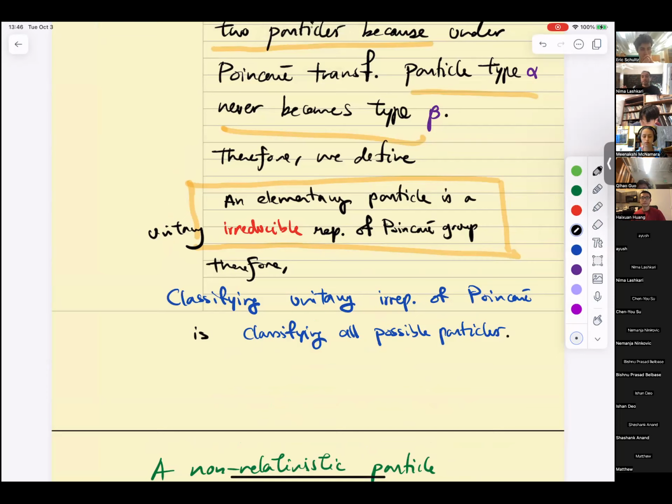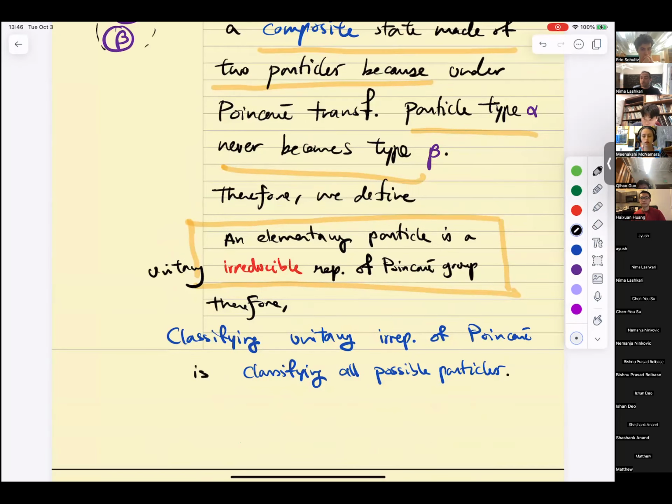So based on that, I'm going to walk you guys through a little bit more representation theory. It won't be too crazy. But why do I want to do that? Because now the question of what kind of irreducible representations exist is a question of classifying all possible particles that could exist in flat space. It's a very physical question. This whole thing was Wigner's baby. Wigner really did all of this.